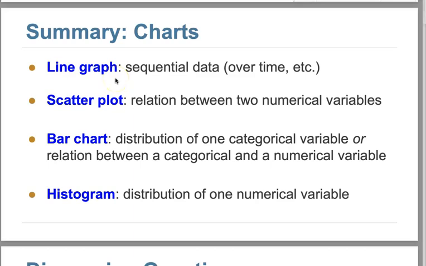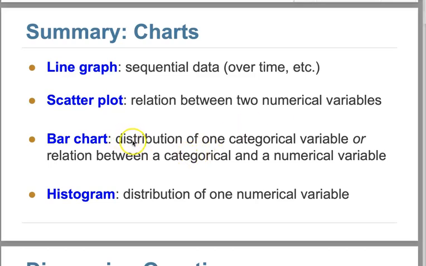So if your numerical attributes don't really have sequential data, then we may consider using the scatter plot. So scatter plot, the same thing, works with the 2 numerical variables, but we also try to find their relations. Because each point is using the x and y, we see the distribution of those scattered points, so then we will see the trend to find the relation and see the association between these 2 numerical variables.